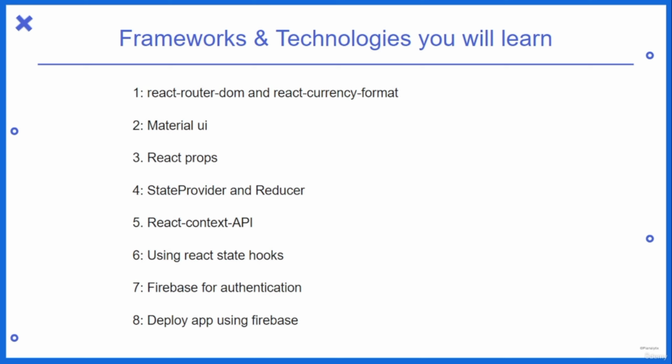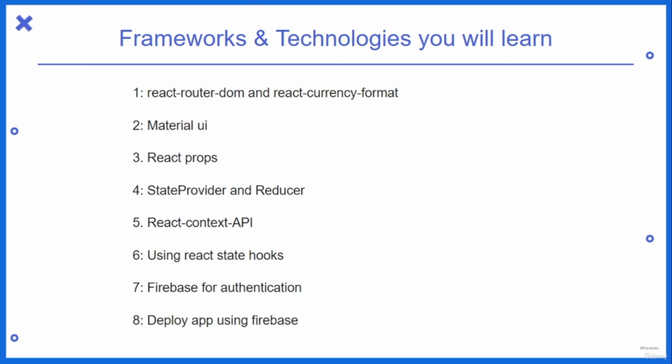So these are the frameworks and technologies that you will learn in this project: React Router DOM, React Currency Format, Material UI, React Props. As I said earlier, you'll be studying state provider and reducer, React Context API, which is a very important concept in React, where we will see how to work with data. And sixth one, using React state hooks, as I mentioned earlier, Firebase for authentication, and deploying the app with Firebase.